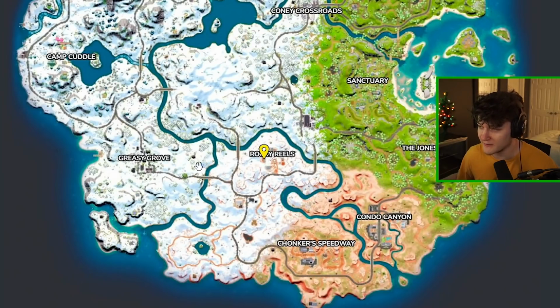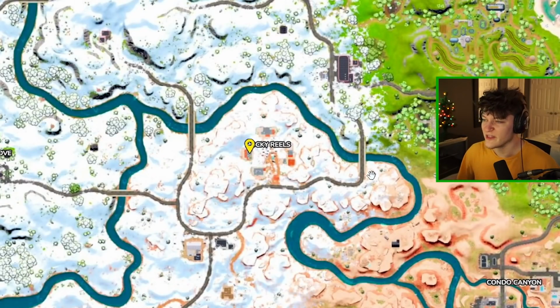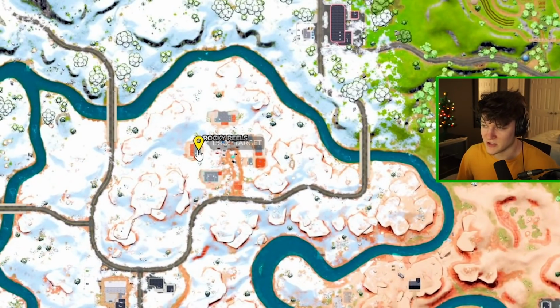Comes in from Condo Canyon, and it goes to Shifty. So it's like that type of bus. So you kind of want to drop around here in this water. So your goal would be to land and attempt to get the best drop here.